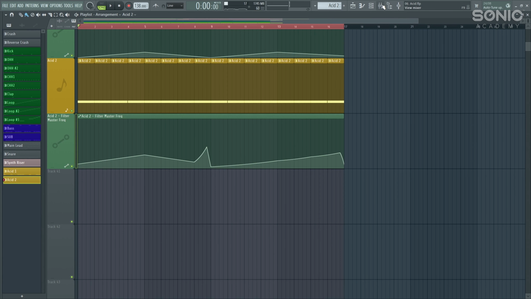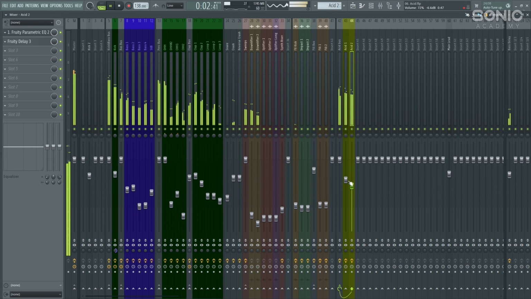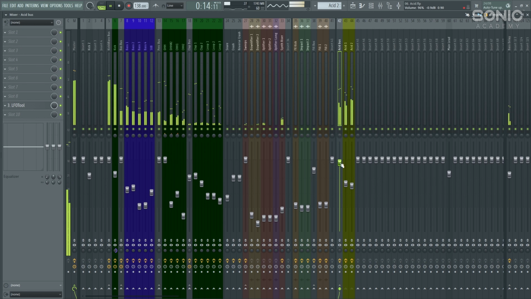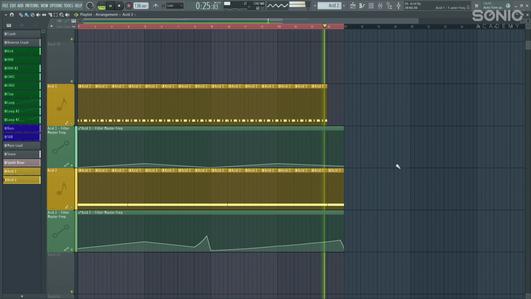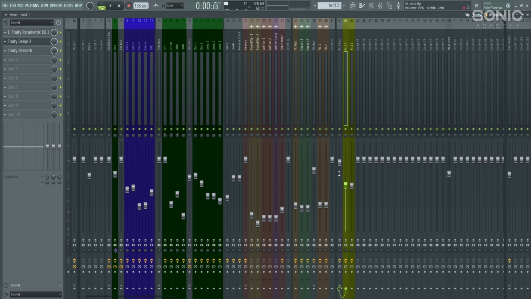Now let's get the other acid back in there. Yep, sounding really nice. Just took down the first acid there as it's getting a little bit too loud. Maybe we can come back to that later on when we come to the full final mix.